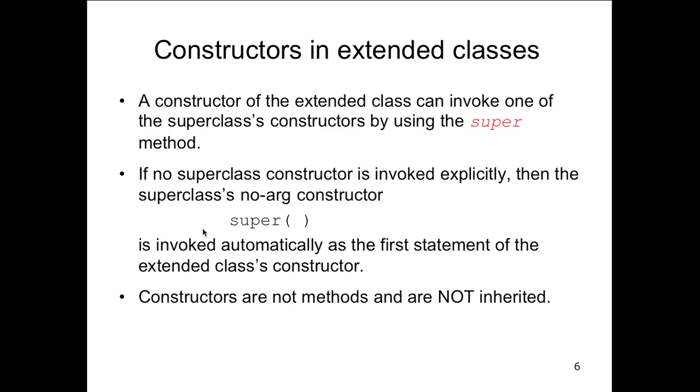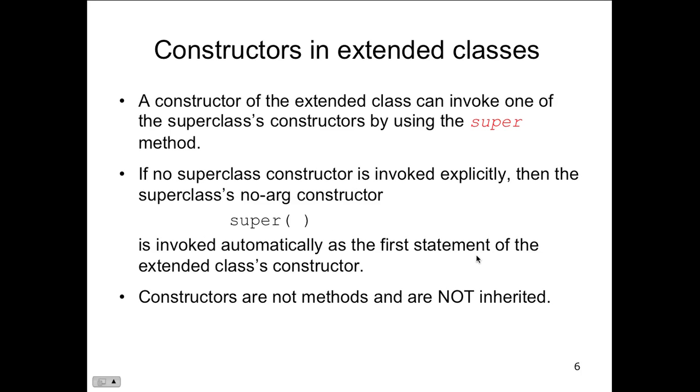Because in one of the examples I showed you, we took on arguments. So we supered it back to run the first name, the last name, and we had, what was that other piece of information? Department, I think it was. But so it supered back for first name, last name constructor instead of running the default constructor. So it could set the first and last name, and then it used the current extended class's constructor for the department number, which is where that super came in.